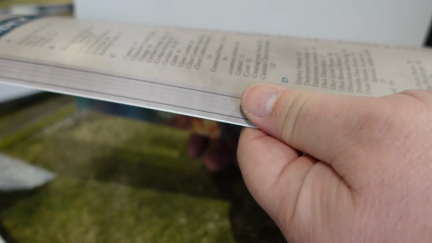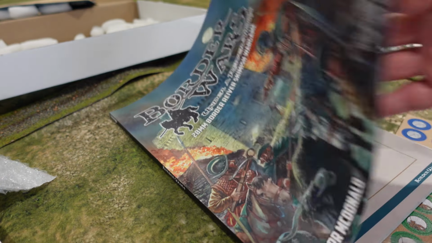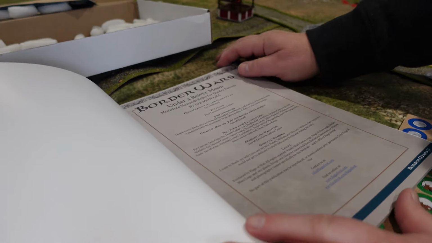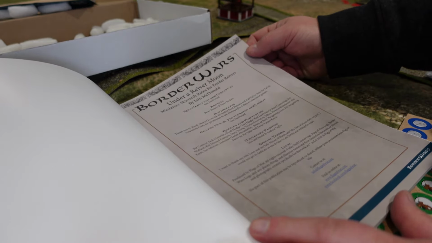Looks like a very interesting book. I'm going to look forward to having a read of this. So it is 90 pages long. As well as the figures, he wrote the rules.